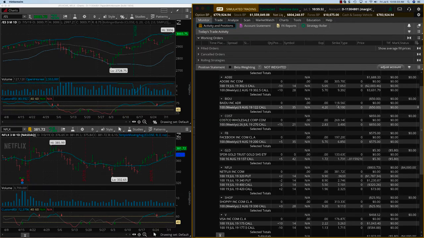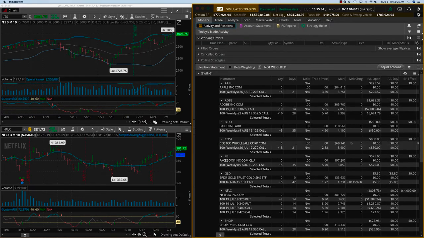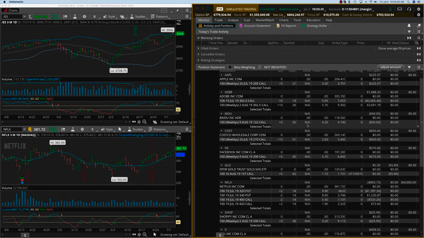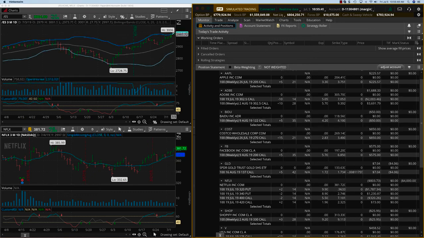So just to recap, we're going to close Costco. Nice profit. We're going to close Facebook. And we're going to close Visa for today. Those are the trades we're going to close. There's no adjustments. Let's take this into Monday and then look for new trades. Most importantly, I want to see the price action on the S&P today before we take any more new trades. Because there's bound to be a battle, as I said, on this big round number.